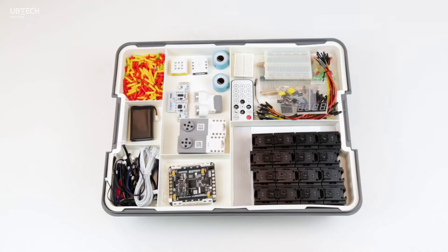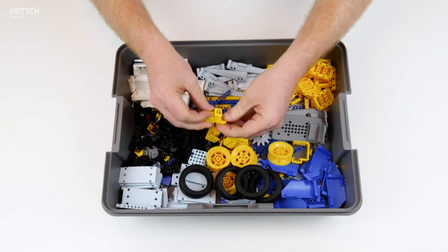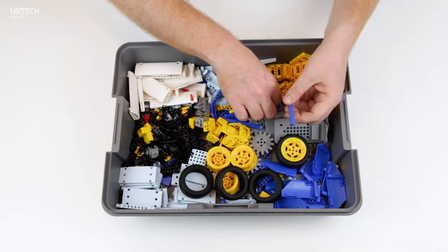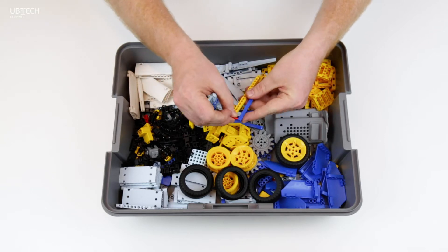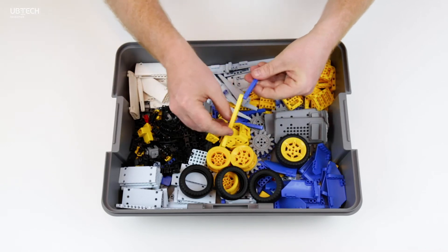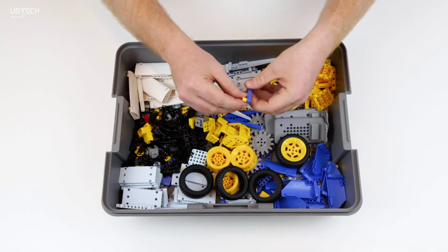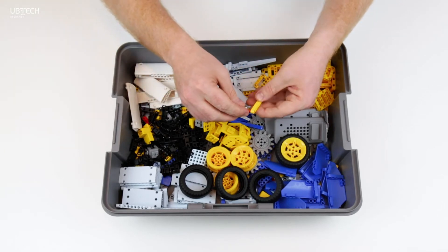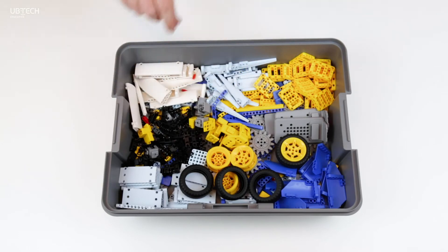The Ukit Advanced has more than 900 total pieces. You have all the same connectors and fasteners from the other Ukits, but a whole lot more, as well as different types of connectors and fasteners. These either snap together or are joined together by the fasteners — the small red, green, and yellow pieces that join the connectors. They create strong connections and fluid movements within your robots. To disassemble the fasteners there's an extractor tool, which is able to grab or push the fasteners out and is a very helpful tool to know in the kit.